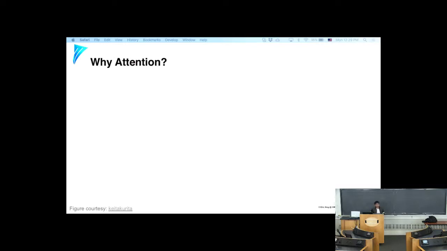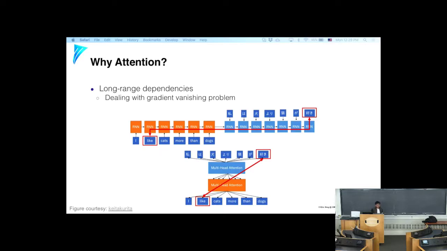So why would we use attention? The first reason is, again, the long-term dependency problem, right? So here is a standard sequence-to-sequence model without attention for machine translation. To generate this token, the model has to find this relevant input token, right? And we can see this dependency path is very long.